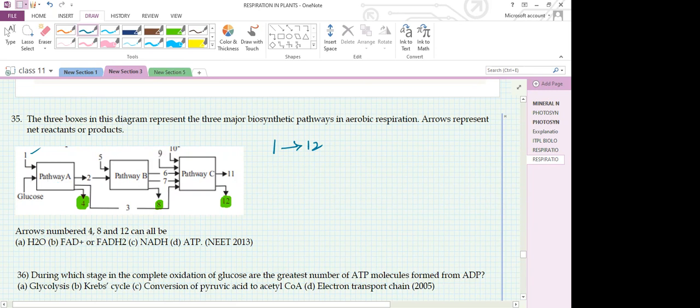Entry of glucose. So entry of glucose resulted. What exits from that pathway 1? So now glucose finally enters into pathway 2. How is it 2? What are the different ways it can go here? What is formed here and here? Water is formed, and here what is?